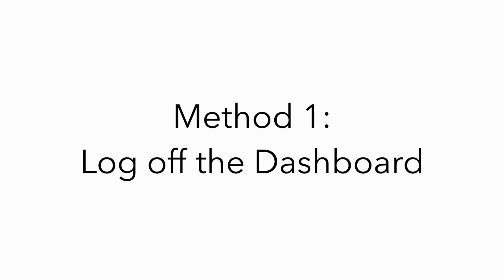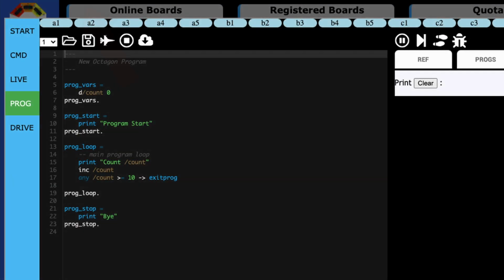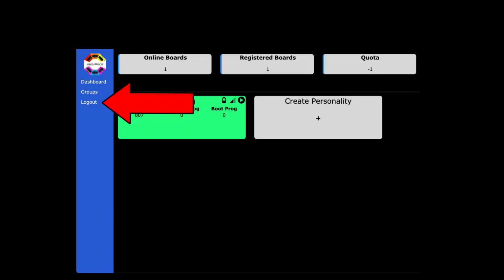To use this method, click along the top above the buttons anywhere to return to the dashboard's home page. From there, click on the logout link. In this case, the JackBord remains adopted by the personality, so the next time you run the dashboard, you just need to click into your session and you can use your JackBord. All of your programs and settings will remain intact.